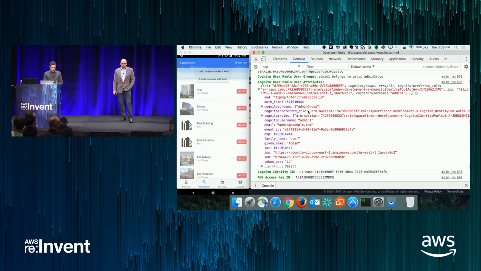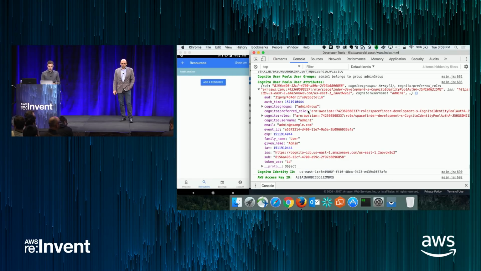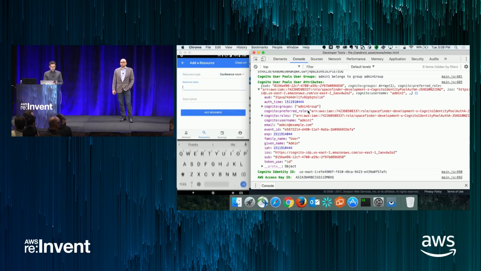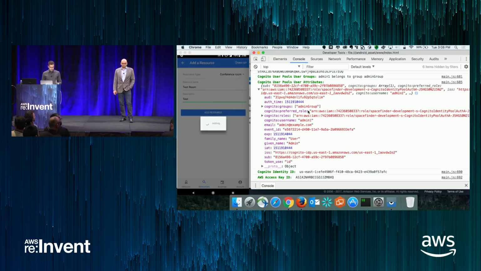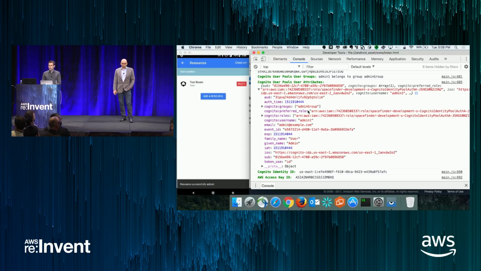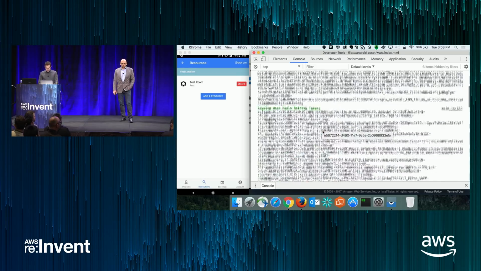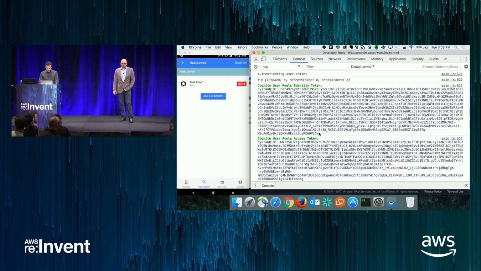And this time it succeeded. And here we have our test location. And then just to show you an example on the custom authorizer, now we want to do a post on our resources underneath the location. So for instance, if I do this as an admin, it also works. So let's take this user and we'll see the difference.